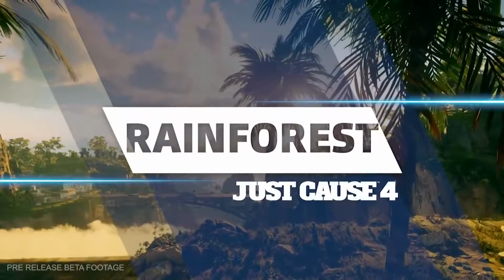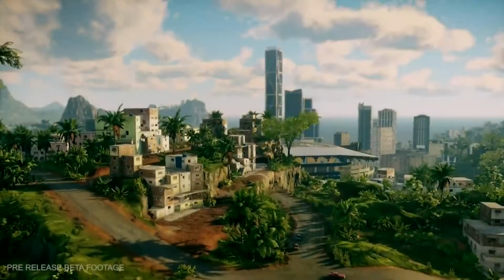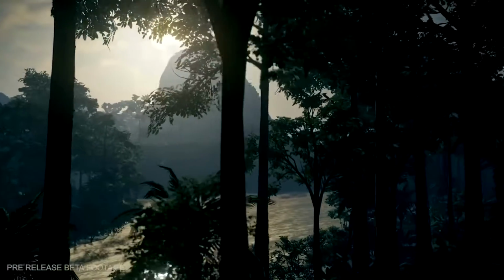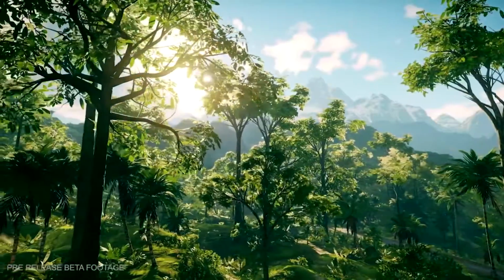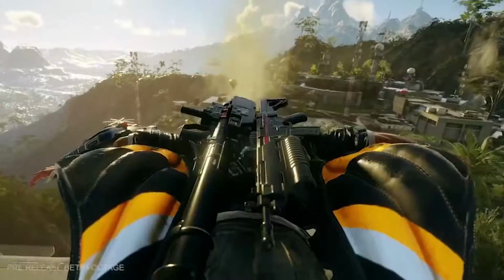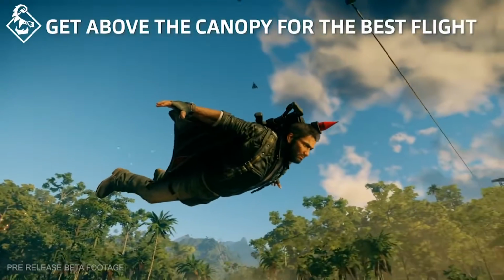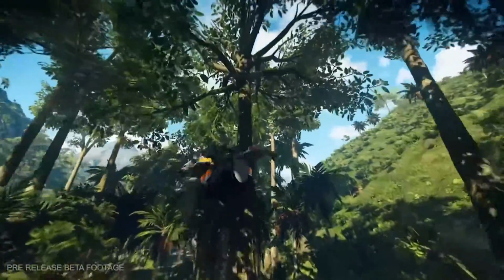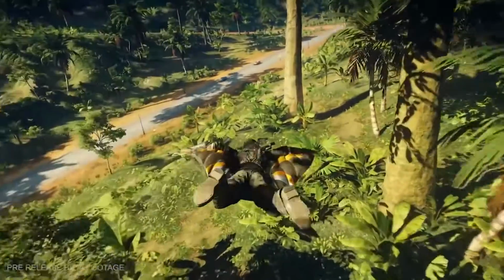Here we are in the tropical, humid lands of the rainforest. It's massive and is actually the largest of all the regions in Just Cause 4. With various layers to its canopy, this will alter the way you move around the biome. The thick pockets of forest means wingsuiting through the midsection will be difficult. So instead of flying low, stretch up high above the canopy for a more open, easier way to travel. The boundless trees are a great option to use when grappling onto and initially lifting yourself up into the sky.